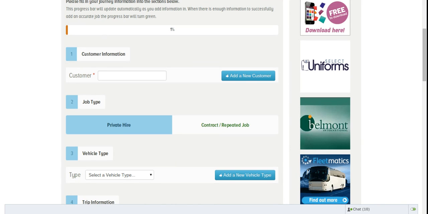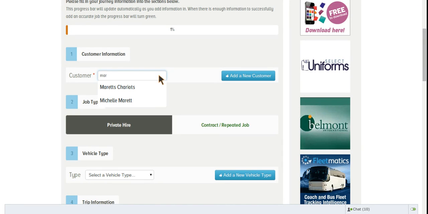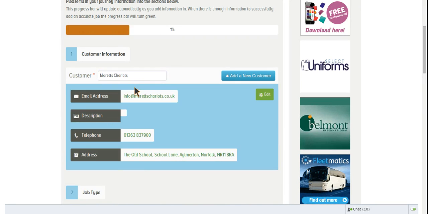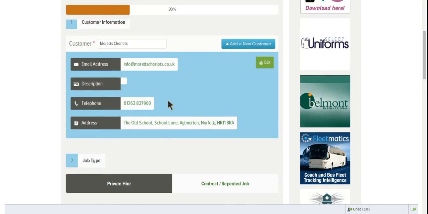You decide at the very end, when you confirm and save the job, whether you're saving it as a quote or as a confirmed job. The very first piece of information the system needs is the customer. If you start typing the letters of the customer who wants to book the trip with you or wants the price for the quote, you'll see the details appear from a drop-down box. You find the customer that is relevant, you click on it, and the system auto-populates with their information.